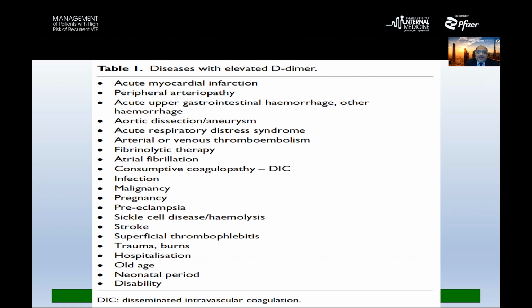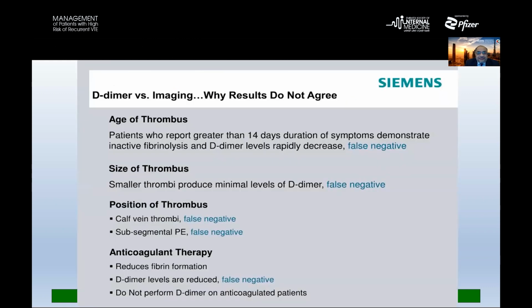It is a challenge, and again, it comes back to the clinical decision. It could give you a false negative as well. If the thrombus is very small and subsegmental, it will be negative. When the thrombosis is small, it could be negative. A subsegmental PE again could be negative, but sometimes both of them need treatment.